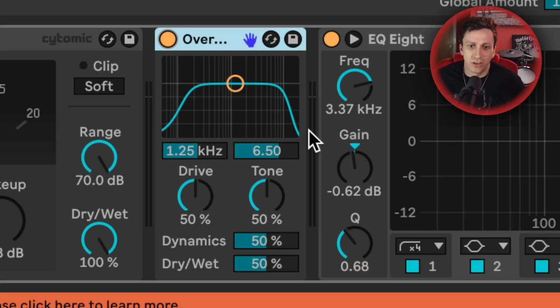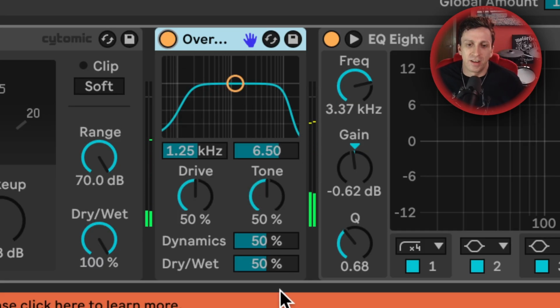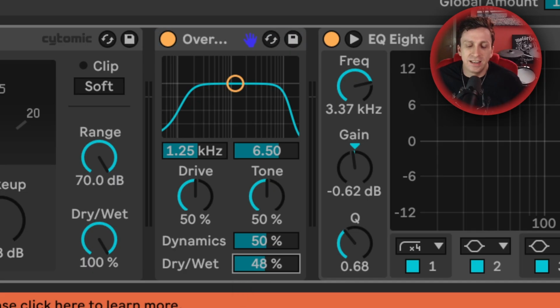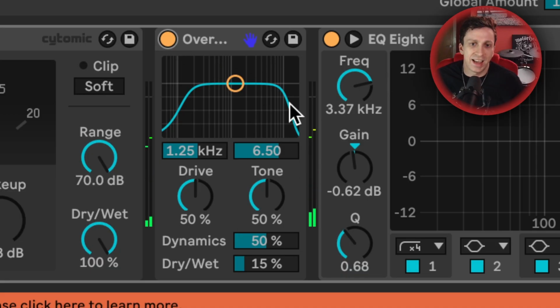This is just stock overdrive right here. Pretty crazy. So if all you really need is like about 10 to 15% usually, just to give it a little bit of additional flavor. Like, even just that sounds great.